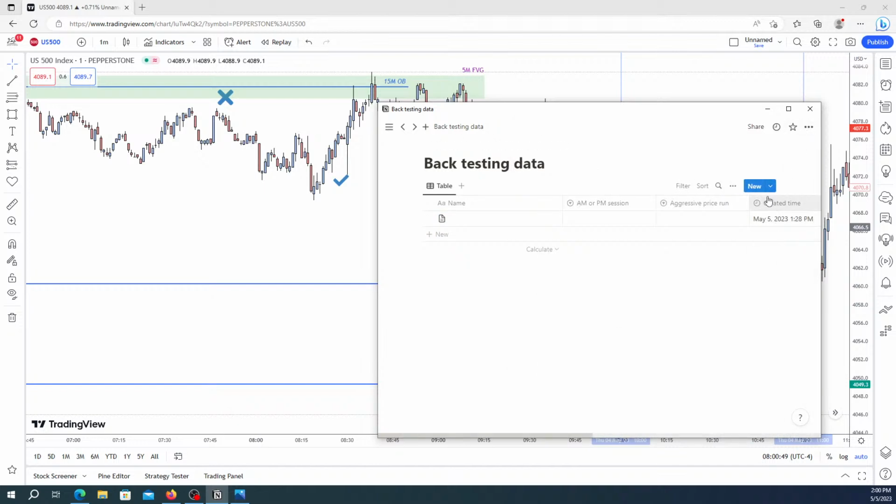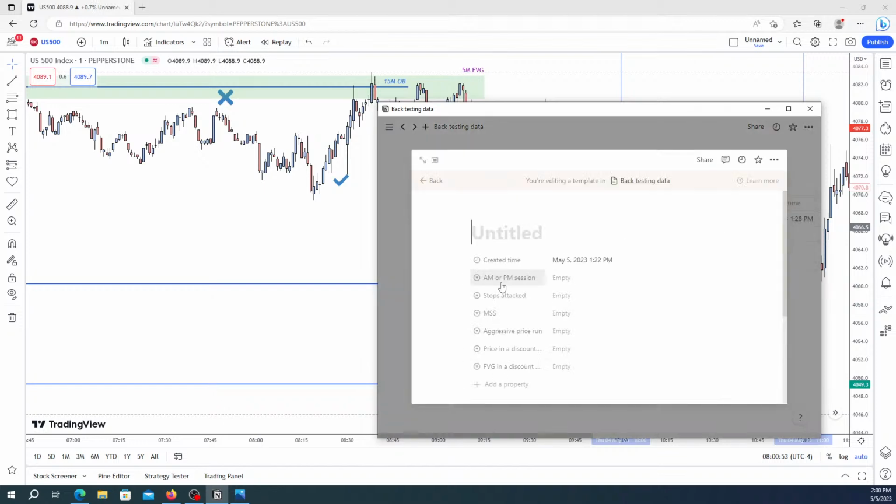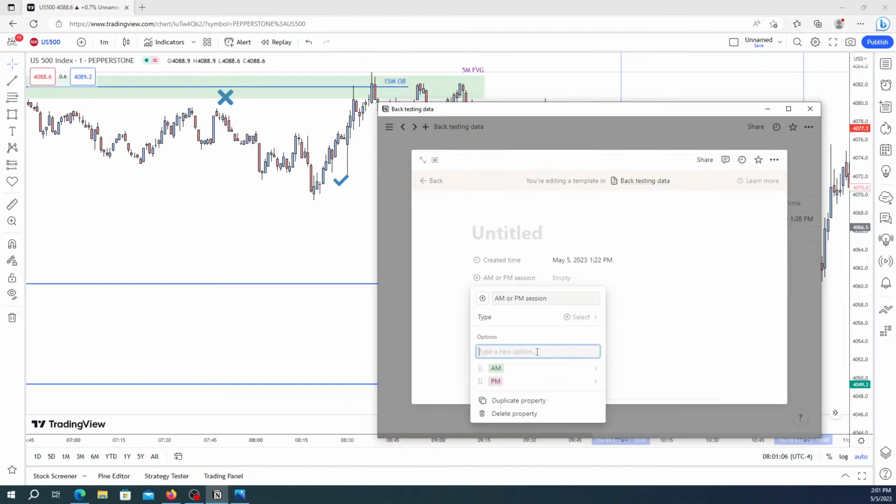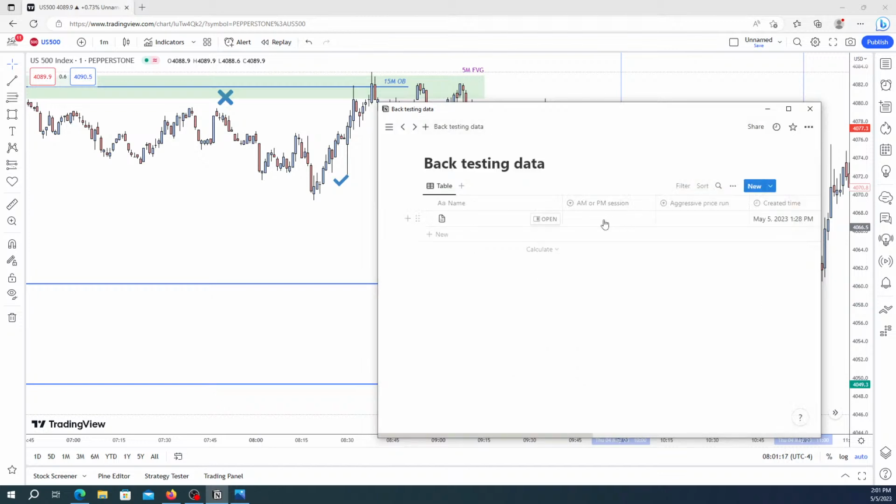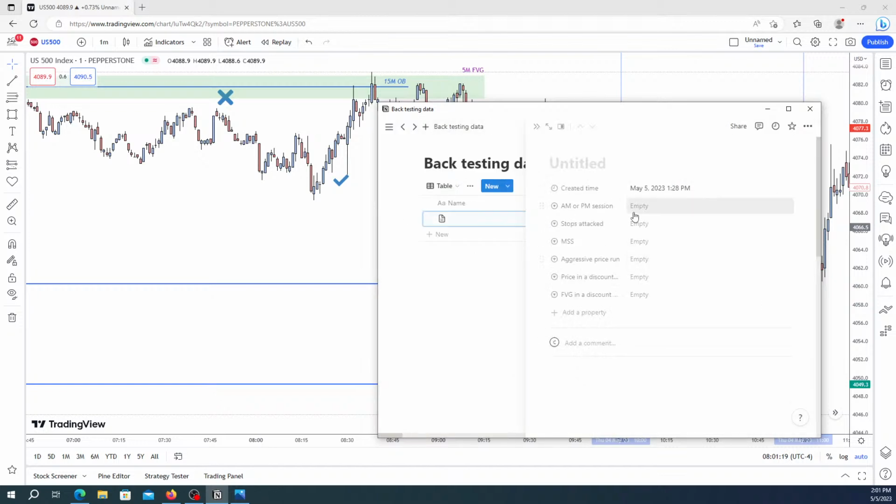If you're making a correction to the template, you have to go up here and click edit. Let's see, AM PM session, edit property. There we go. And you can just put in here, not in session. Those are the selections. Go ahead and open this up.